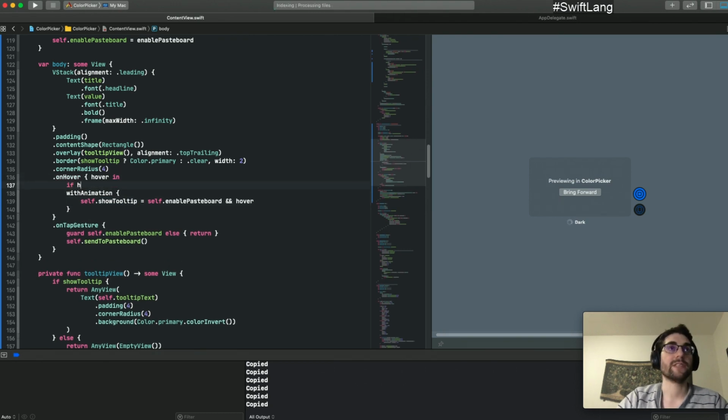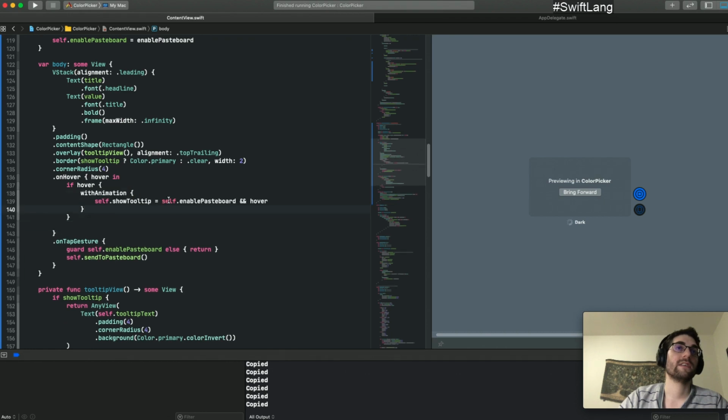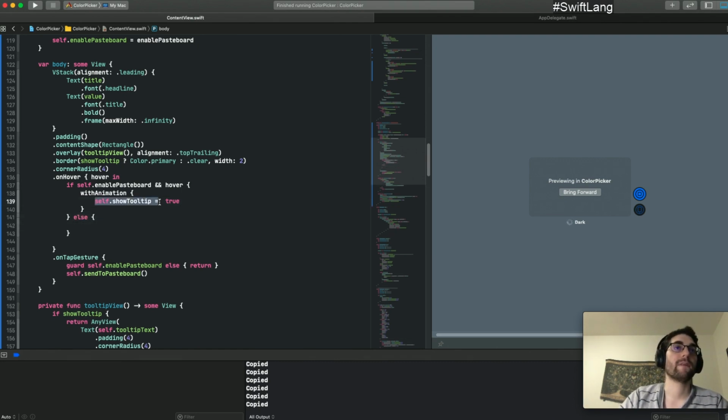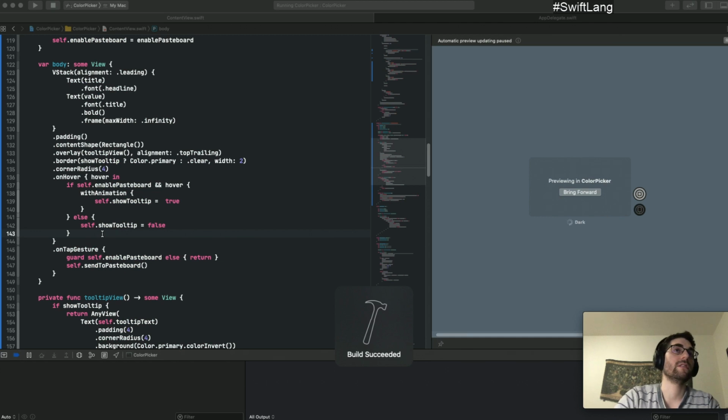Yeah, because I just want this when it's hovering. And so when there is the pasteboard and it's hovering, set it to true basically. Because when it's going away, I just want it to set it to false immediately. I don't want an animation in that case. I mean, it's not the same thing I wanted, but I hope it makes it nicer.